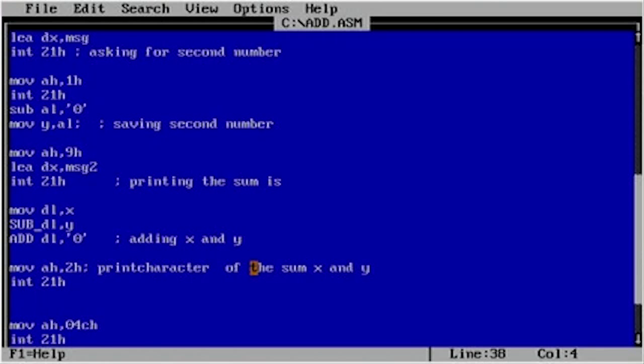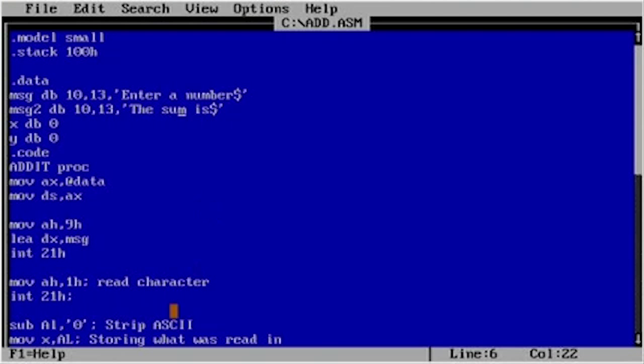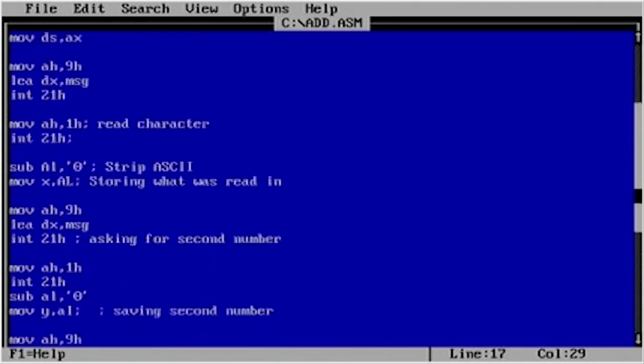Subtract. We're going to subtract y from dl, from the dl. And as you see, both of our integers are stored in there. And then we are adding x and y here. And this is actually a bad comment here. It's going to be turning result back into ASCII. And this guy here is subtracting y from x. And then let's go up top and change this to the difference. The difference is, and then we're gonna save this. Make sure that we have everything good.